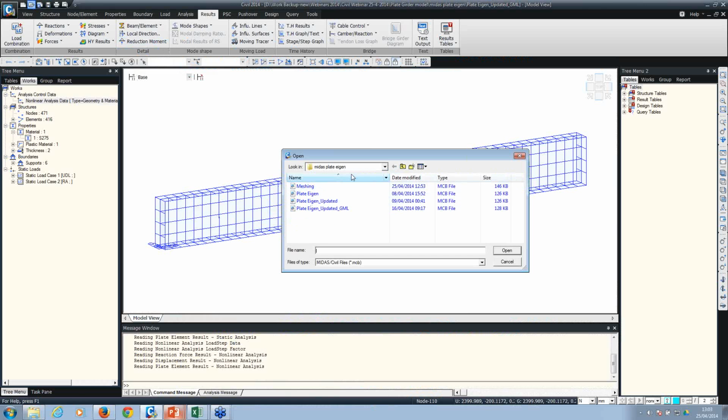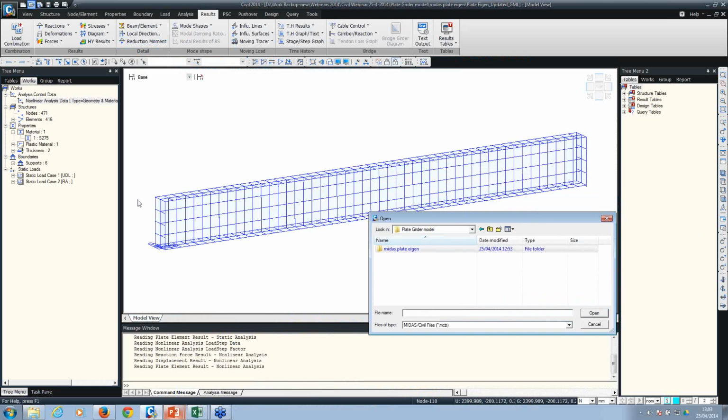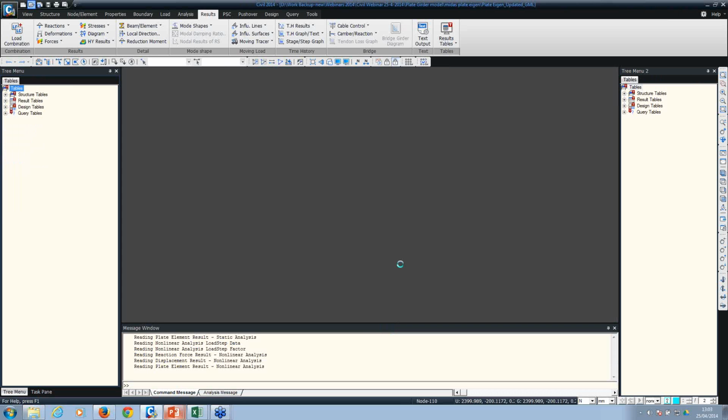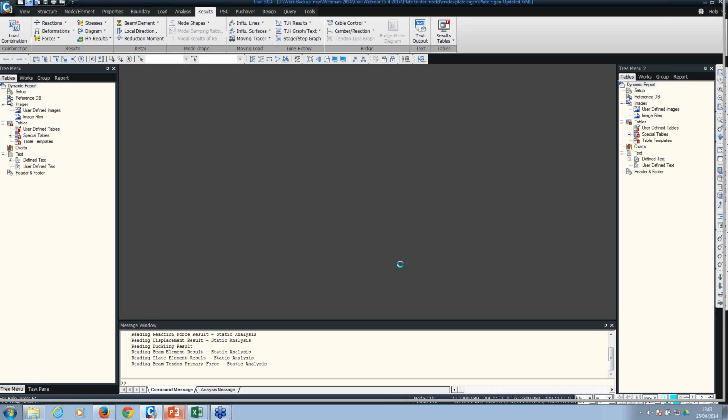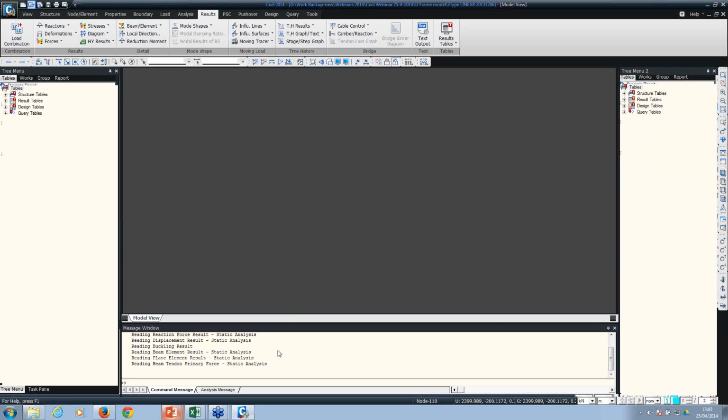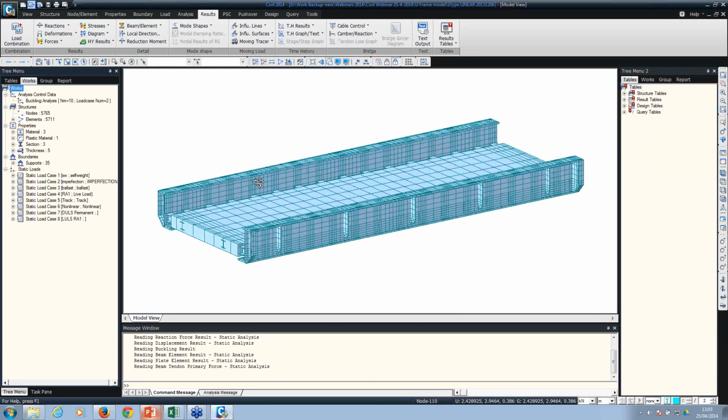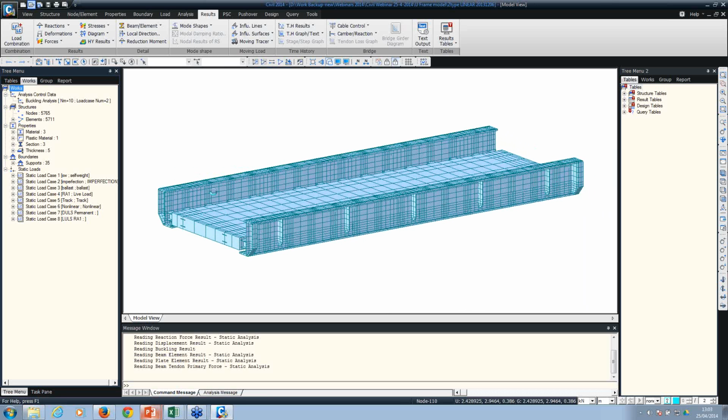So the way of creating this model is fairly similar to how we created the plate girder. We start with a two-dimensional line model and then we extrude to create the full-scale model. So I'll just take you directly to the results for the buckling analysis. It's a slightly larger model. So that's the overall geometry of the structure, just to focus on the different important components of the bridge.